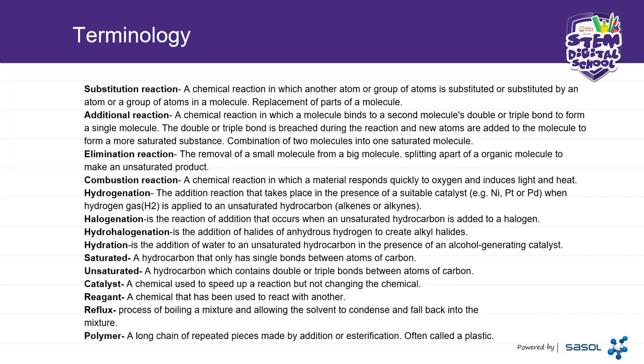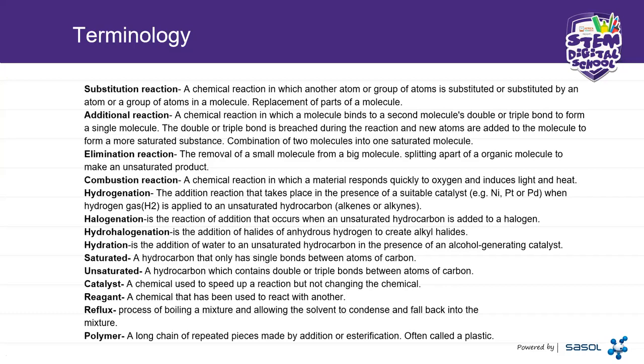Then what's a reflux? A reflux is a process of boiling a mixture and allowing the solvent to condense and fall back into the mixture. For example, you've got a glass that you can boil, for example, when you try to separate, the solid particles will probably fall down to the bottom once it has cooled off, right? And the liquid part will be on the top, and you'll have your solvent and your solid.